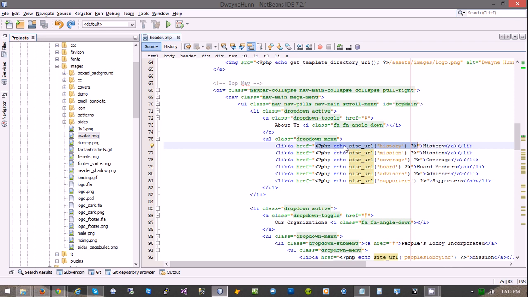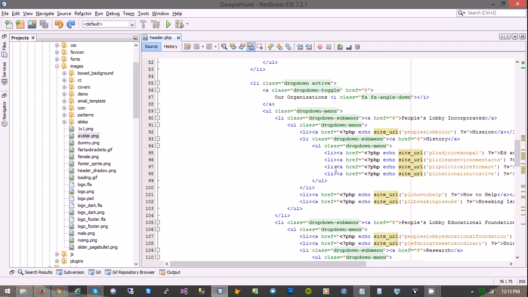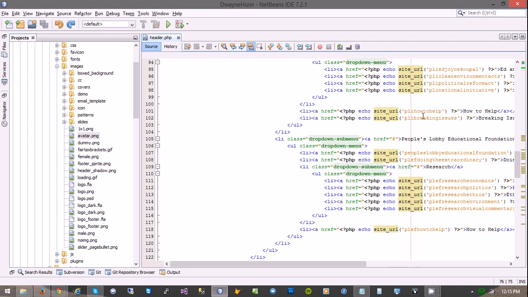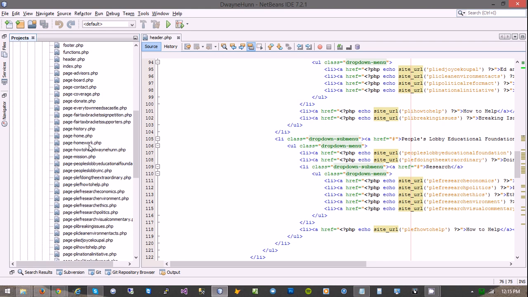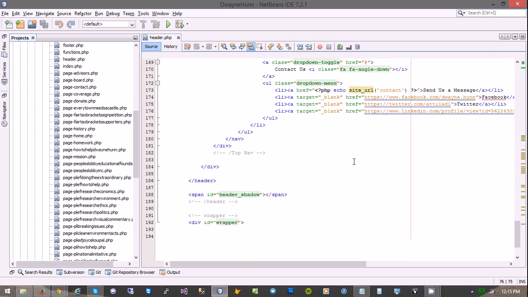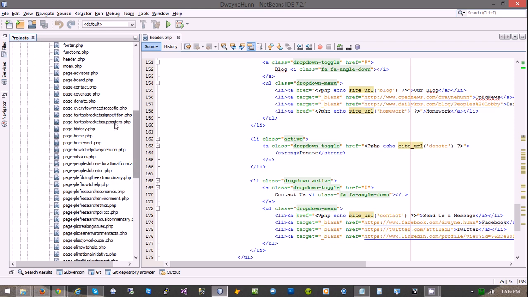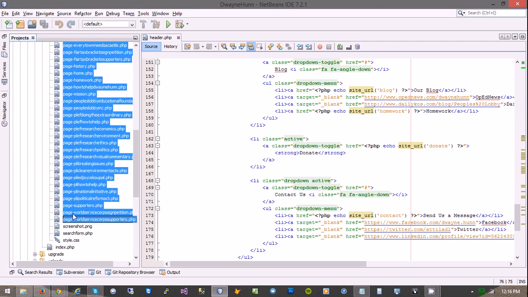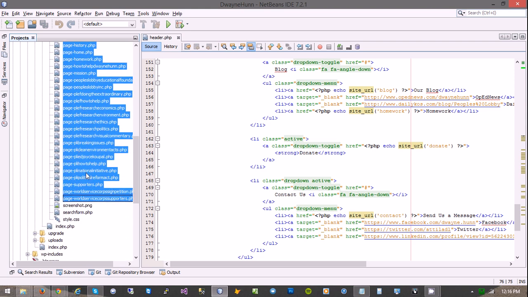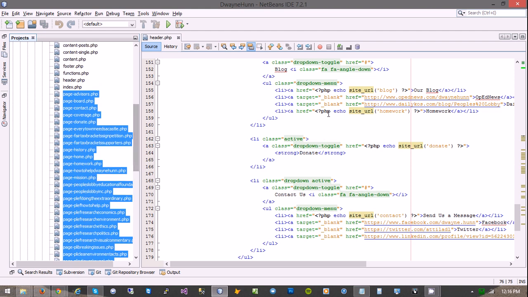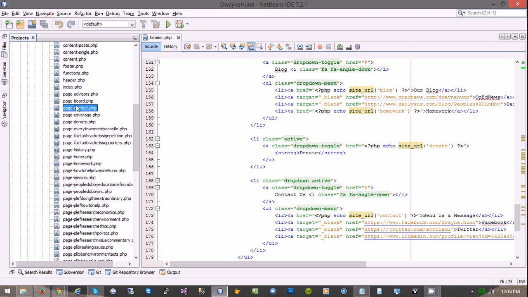So that's the PHP code: site URL, where you put the site name within the single quotes, and that happens for all the LI elements in the menu. We have all of them there, and all these names are actually page names. When we look on the left side, you'll see that all these pages start with the name page. That is to facilitate the recognition of those files. All these pages were created by me, and they have links coming from the top menu. For example, the history would actually be page-history.